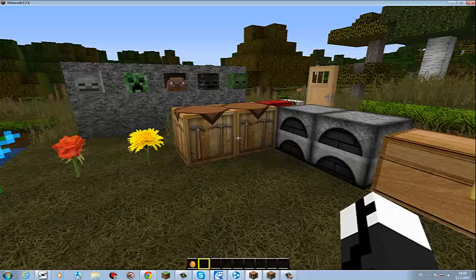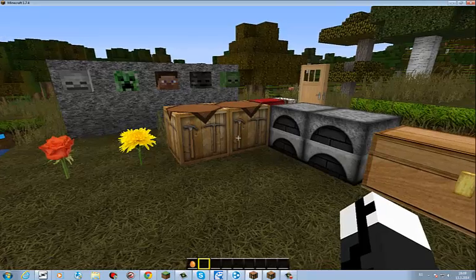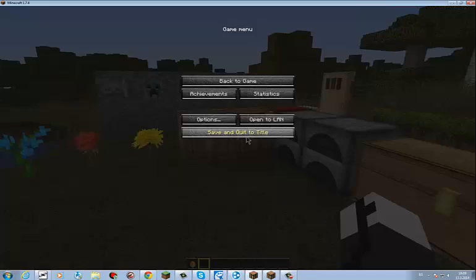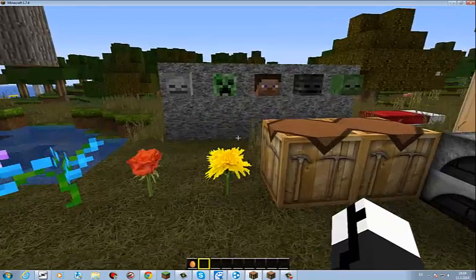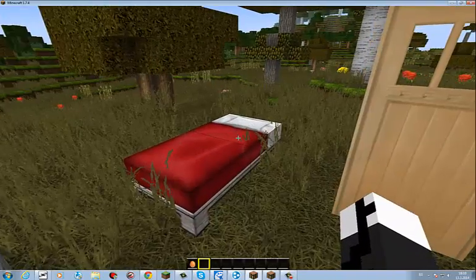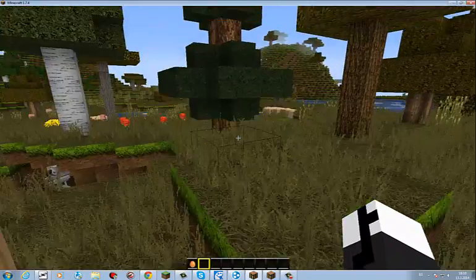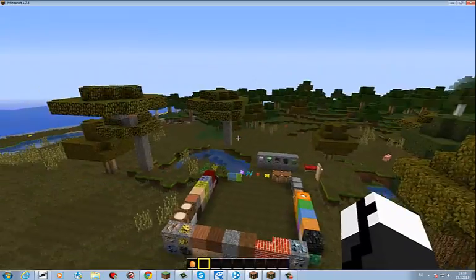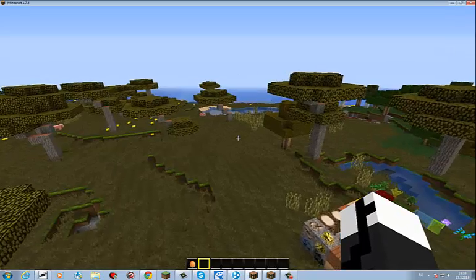Can you believe it? And what is this? Crafting table. Yeah, I got furnace. You can just check this out. I forgot to show you what the menu is. I like this one. This is the bed. I like it a lot.